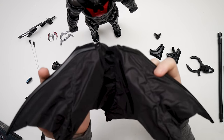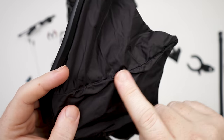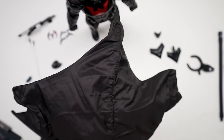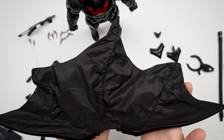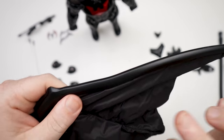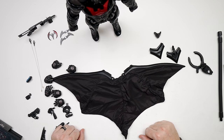And then this cape, which we're going to have to actually put on the figure and see what's going on. Like I said, it is like a windbreaker style material — it's super lightweight. There is a wire running across lengthways. So I feel one wire there, one in the middle, and a third. So there's a middle wire and then as it fans out there's a three-wire system — one on the right, one on the left, and one down the middle. They feel fairly posable, fairly sturdy. This molding piece right here is absolutely plastic. Got a pretty good wingspan as it should.